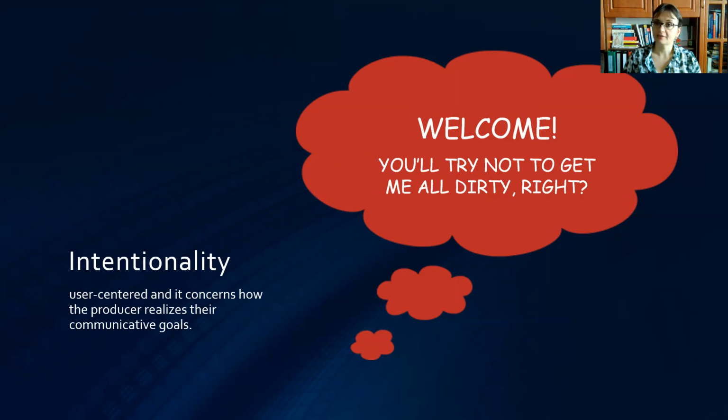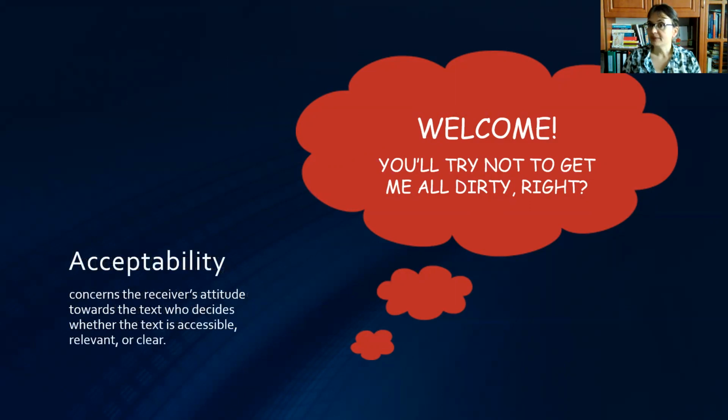We notice that the local authorities from Barcelona decided to realize their communicative intentions in an original way, probably to make the people realize that they should not leave litter behind.